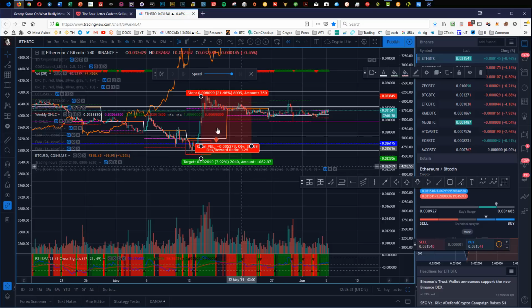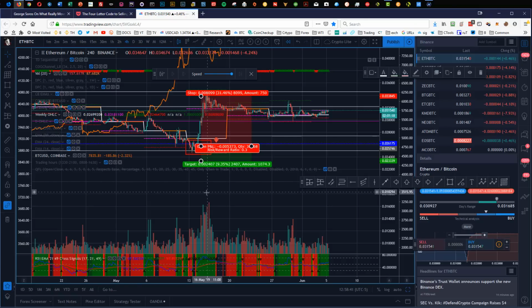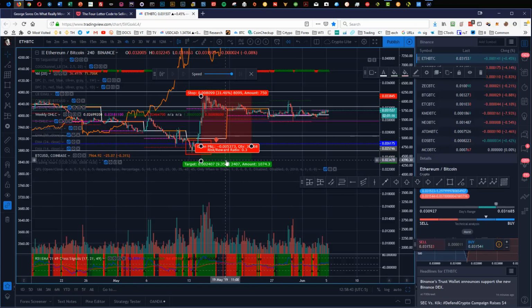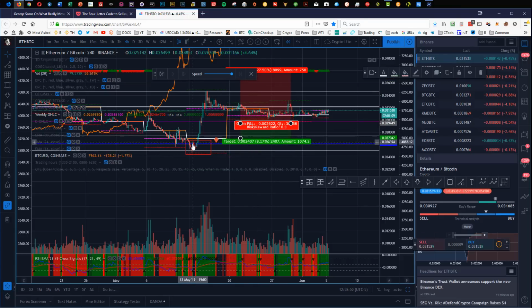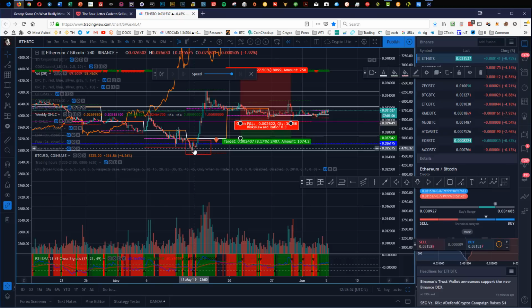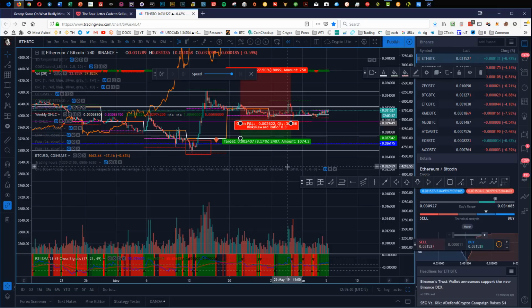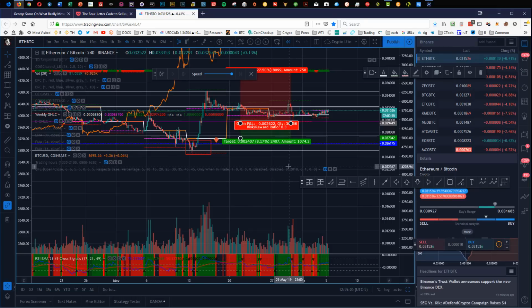And I hate the rule of moving your stop loss to break even. I think that if you do that, it makes you feel good, but more times than not, there's a reason where you should probably move your stop loss up to here in profit. I've done that more and more now as I've traded. I no longer move my stop loss to break even. I move it into profit, mainly because I'm watching the market so closely that if it does go back to my stop loss, I would have probably already gotten out of it anyways, just because I could recognize that.